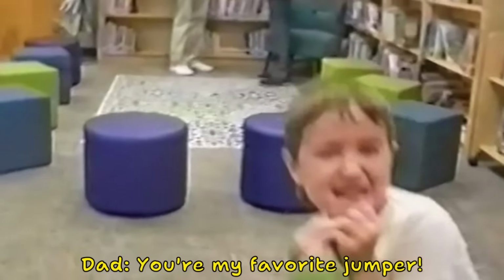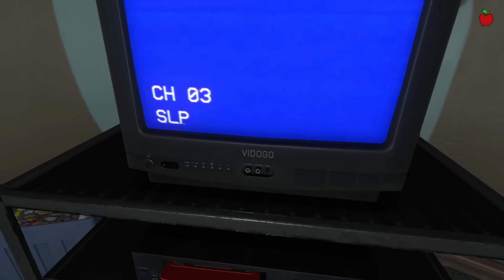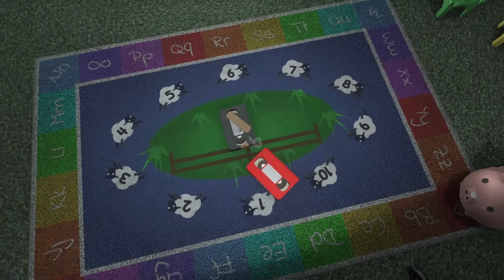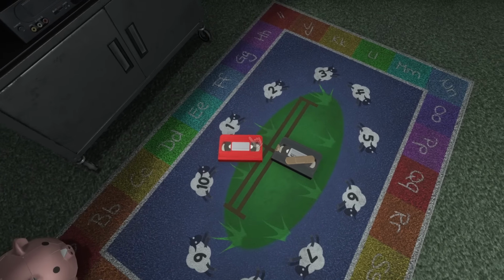Little bro, can you move? You're my favorite jumper. You have a minute? Look at that. Maybe I'm just a Grinch, bro, because I hate when kids be like, you want to see something cool? And then it's just them doing exactly that. Okay, bro. All right, little bro.